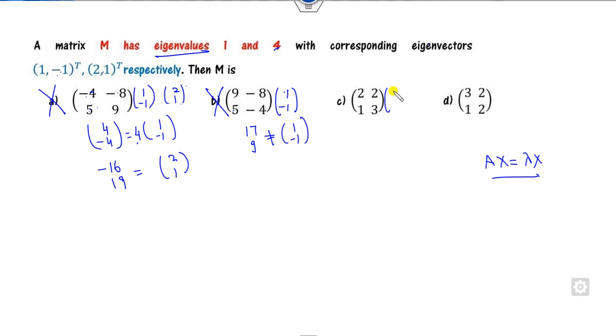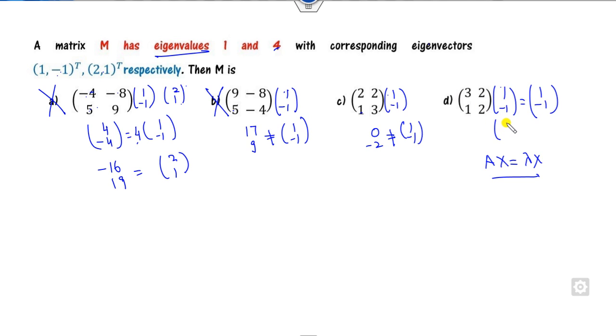I can check here. Also you can check that the trace is 5. So you can see it's a 5. Determinant is a 4, 4. So all are there. So for (1, -1), 2 minus 2 is 0, and 3 minus 1 minus 3 is minus 2, which is not equal to a multiple of (1, -1). Look here, (1, -1): 3 minus 2 is 1, 1 minus 2 is minus 1. That's satisfied.